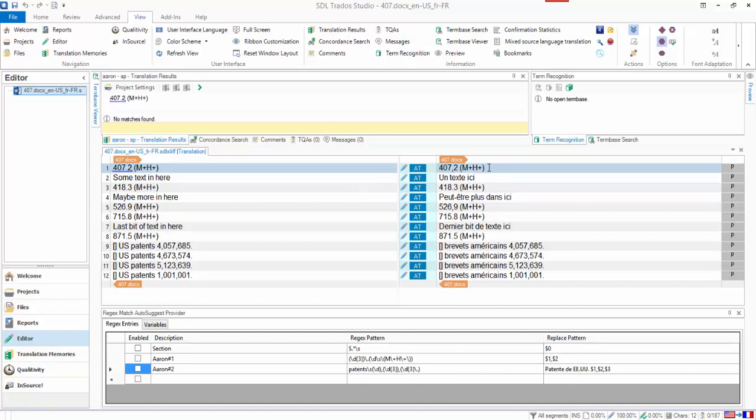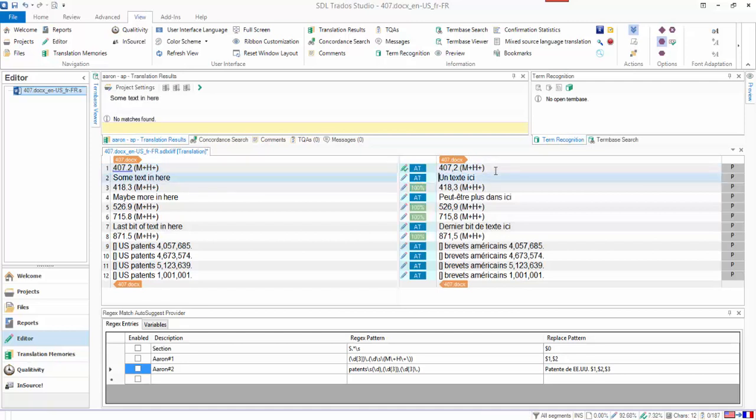So let's look at this first. The first one is exactly right. So I'm just going to confirm that one with Control Enter. And as soon as I do that, you can see it's corrected segment 3, segment 5, segment 6, and segment 8. They're all now correct, 100%. I could have had them confirmed, but I just chose not to do that. So that worked, and that was correct.